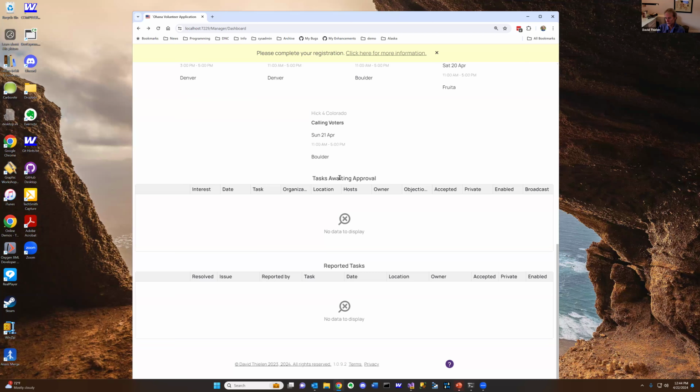If you put in one that says Trump for president, it comes in at an 80 and it will be marked private. That person will not be able to create any more events until you go in and determine what's going on. This does not make a final decision. This only sets it private and puts it in these tasks awaiting approval. By the same measure, if you put in what you would call angry speech, it may still be very pro-democratic, but if you have the word kill in there, it's going to require approval before it goes anywhere.